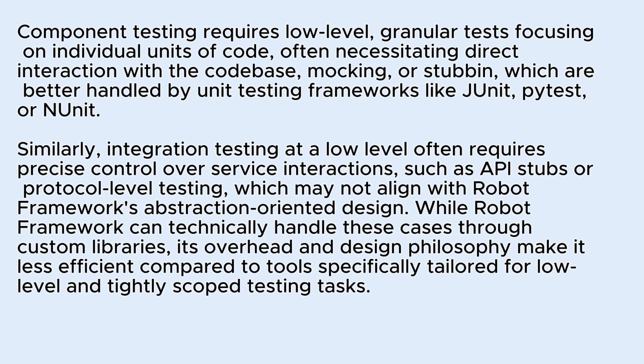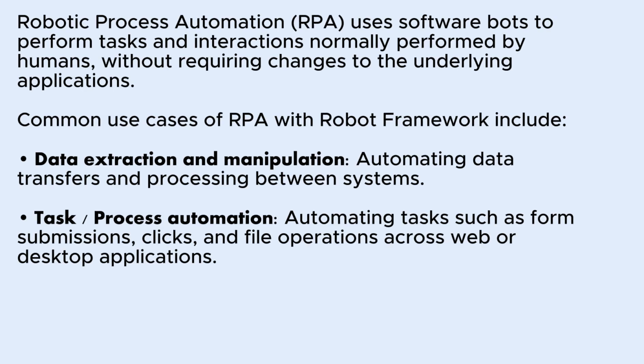So we've talked about test automation, but now let's shift gears and talk about RPA, robotic process automation. The core idea of RPA is really about using software bots to mimic those repetitive rule-based tasks that humans would traditionally perform. And what's interesting is that RPA tools often do this by interacting with the existing applications through their user interfaces, just like a human would, without needing to change those applications themselves.